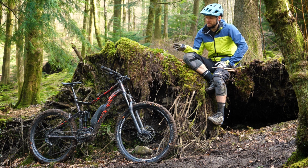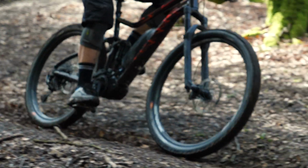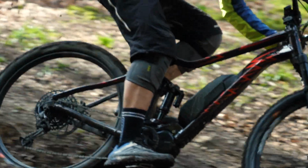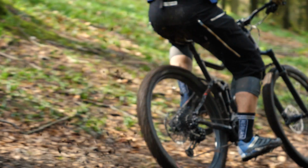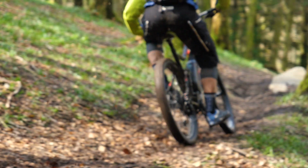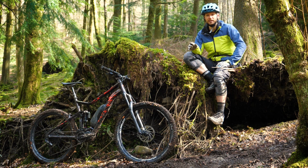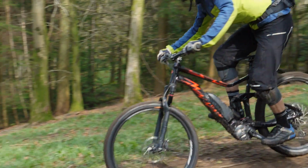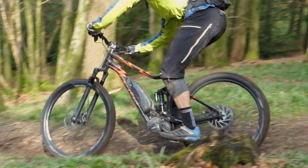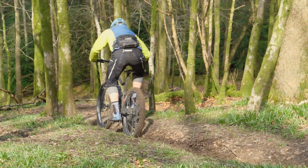There's a few things that I've changed on this bike. Most of it is stock, but one of the main things is I've changed the tyres to Schwalbe's latest Eddy Current. This is an e-bike specific tyre. They are massive, 2.8, and they weigh somewhere about 1.3 kilograms. This is a chunky tyre. You'll not be putting this on your normal bike. What this has given me access to is just a ton more grip and a load more confidence. If you can see them underneath the mud there, they're certainly a chunky tyre.